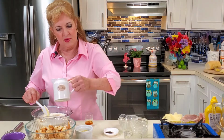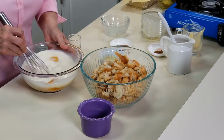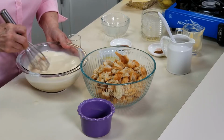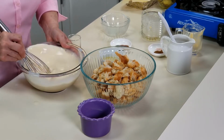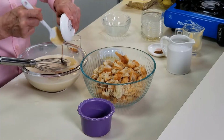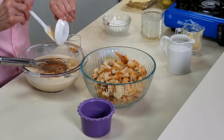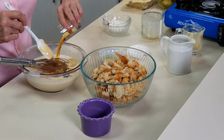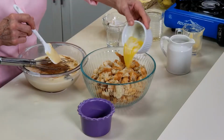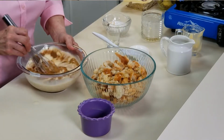Whoopsie. Okay, so I'm whisking it, and I'm going to whisk that together. I just want to get the yolks broken down. And then to that I'm going to add the vanilla paste. And I'm putting in some cinnamon and salt. And I'm adding a little bit of rum. I like a dark rum for this, and some melted butter I'll pour over my croissants.